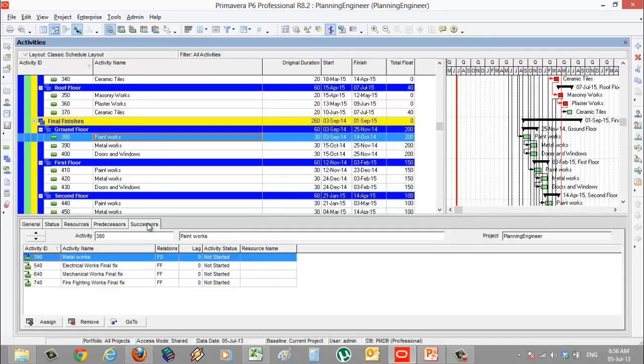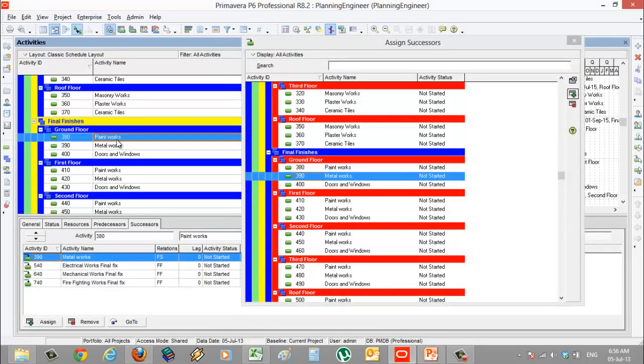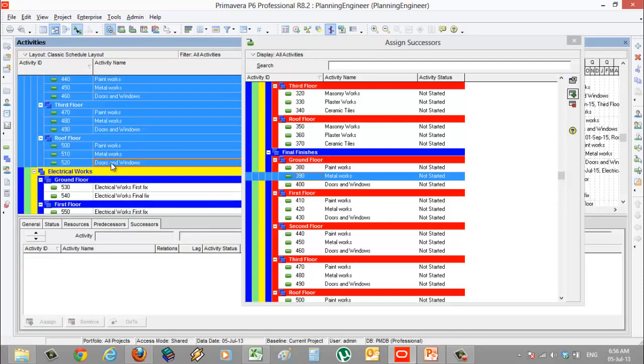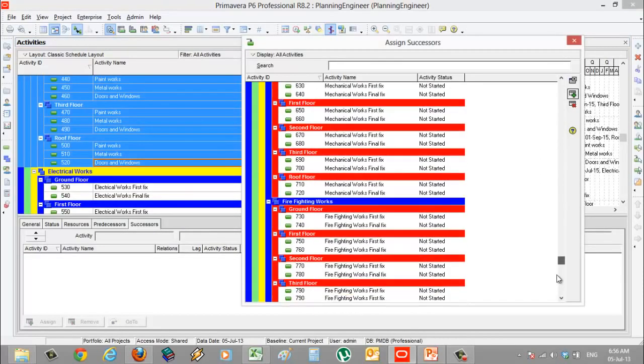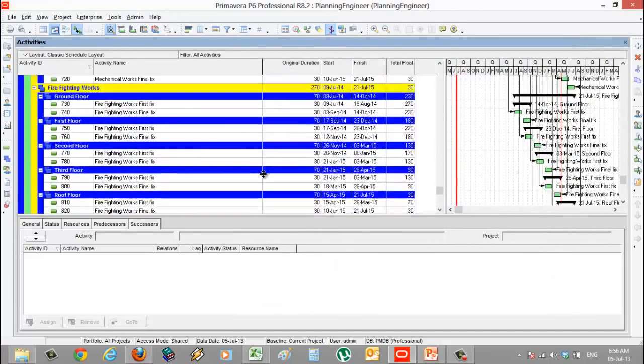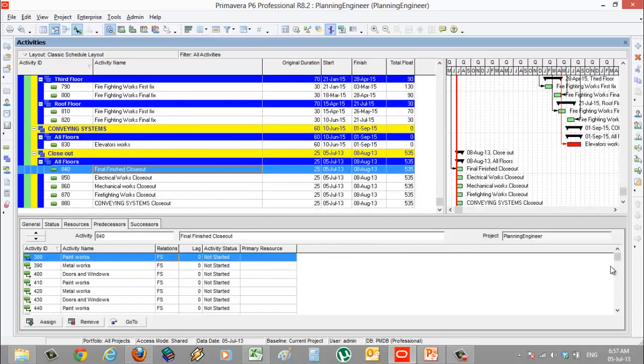We'll go to the successor. We'll click assign. Then we'll click the first one and shift click the last one. Then we'll scroll down here until we find final finishes, and then we'll click this assign button, and we'll find that finish and close out predecessor already assigned.